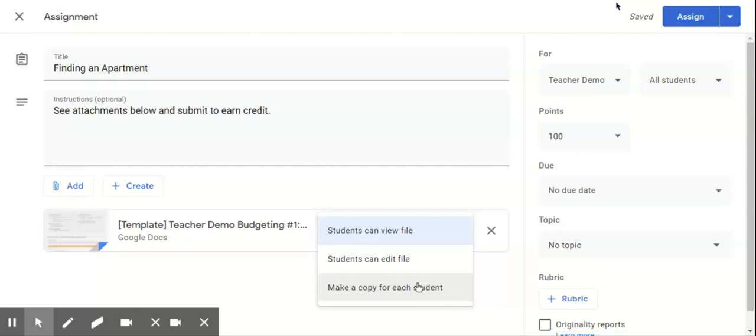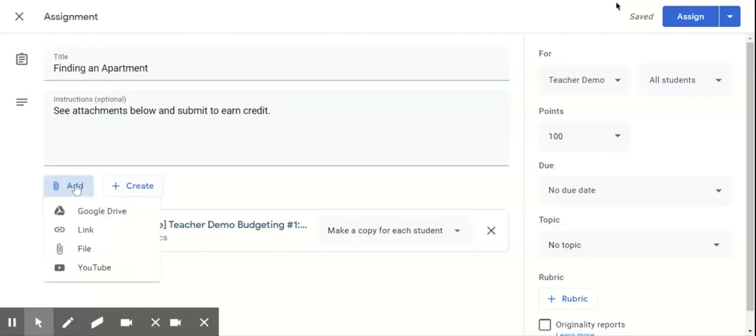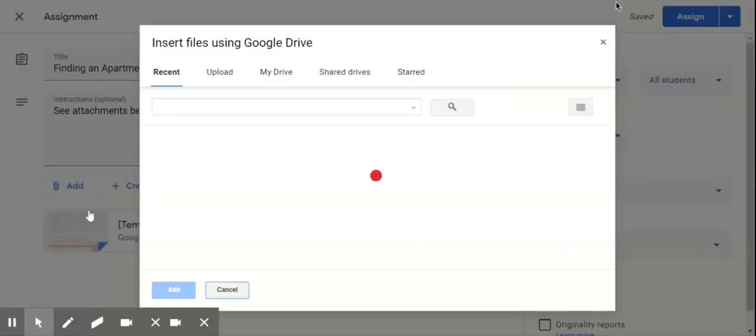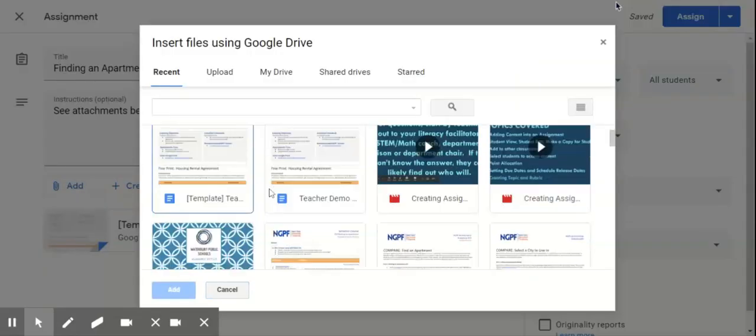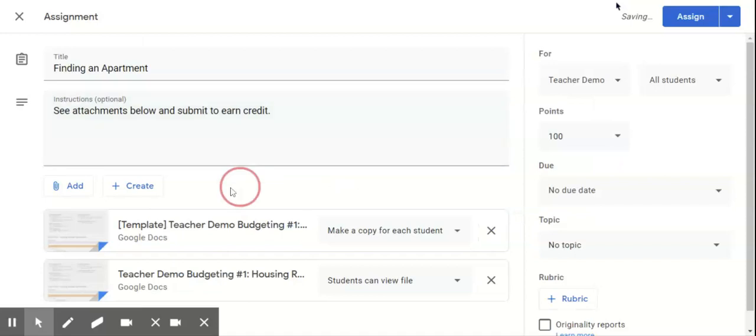So if there is a worksheet activity that students are going to be able to do, which this document is currently, I want to make a copy for each student so that way it's pre-labeled, everything's done for you, and it keeps everything organized for the student and for yourself. It's a really nice feature. You can choose to add as many things as you want to. So I'm just going to put something else in. Include this. Okay, so again, there's something else that you can choose.